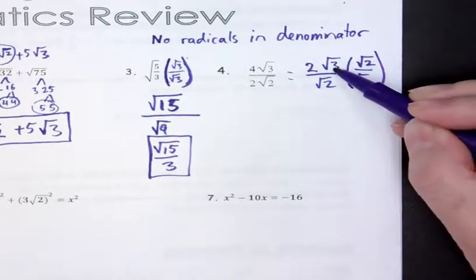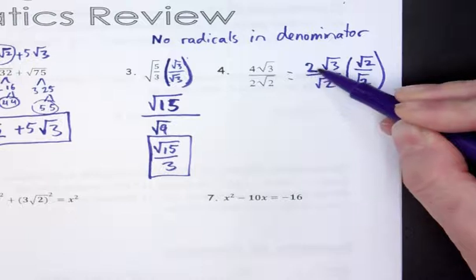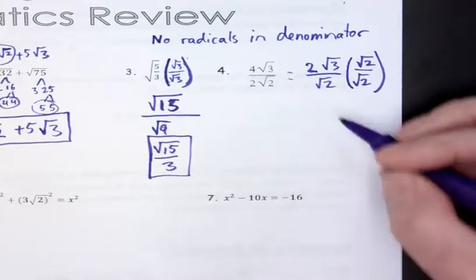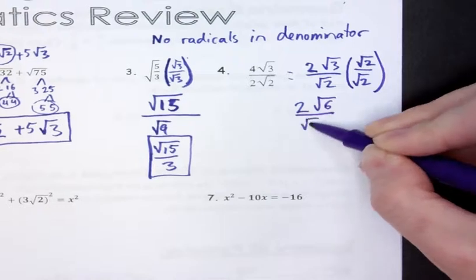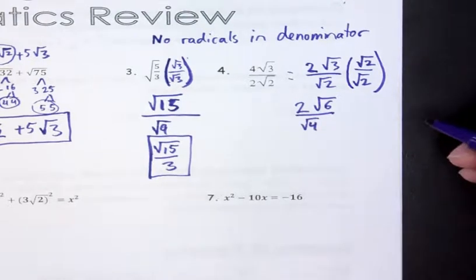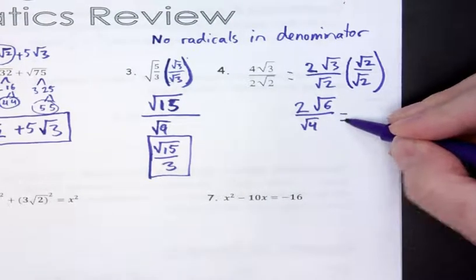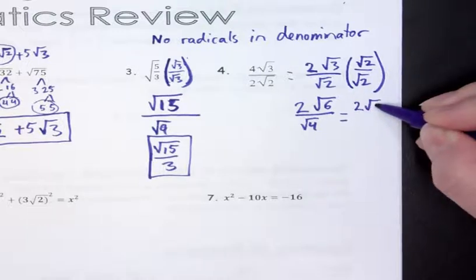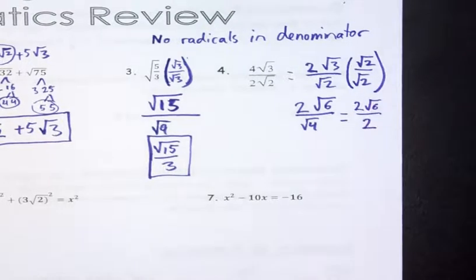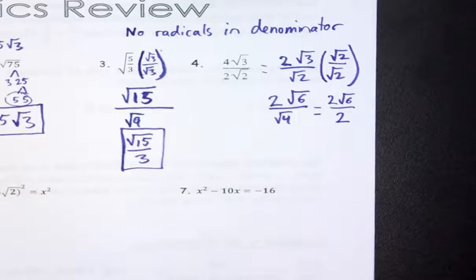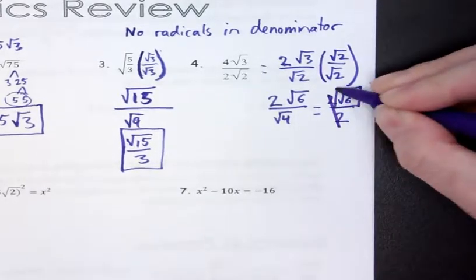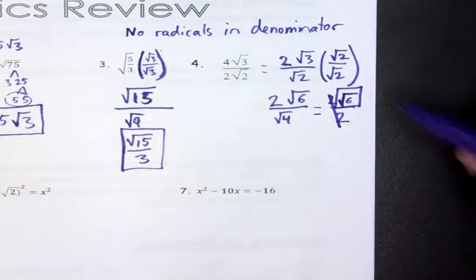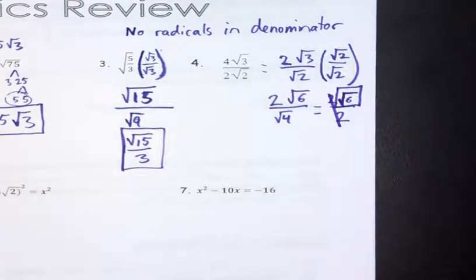And so when I'm multiplying, I just multiply square roots. You don't multiply the whole number unless there's another whole number there. So that gives me 2 root 6 over root 4, which simplifies to 2 root 6 over 2. And is there one more thing I can do? Divide out. Yeah, those cancel out, so my final answer is just root 6. Isn't that awesome? When I can take that and simplify it to root 6. You know you love it, right? No.